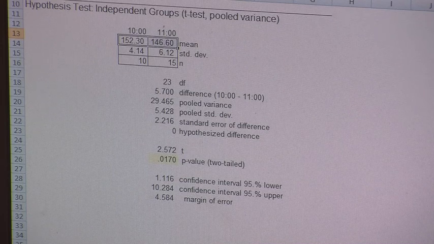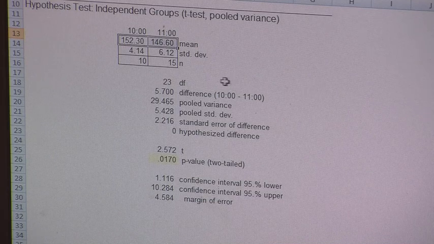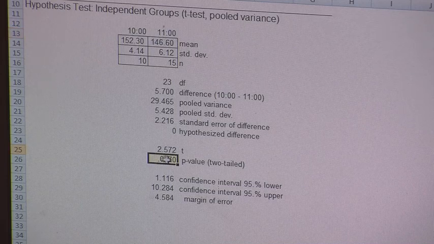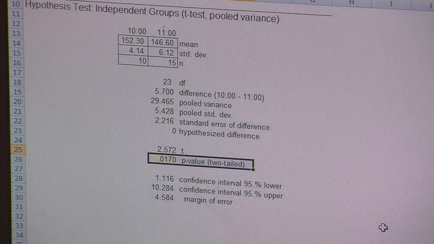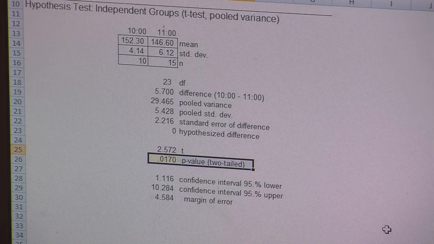We expect those two sample means to differ because of random error. We conclude that 10 o'clock students on average scored higher than 11 o'clock students specifically because our observed p-value of 0.017 is smaller than our critical p-value of 0.05. So that's the two-group difference of means test with independent groups.